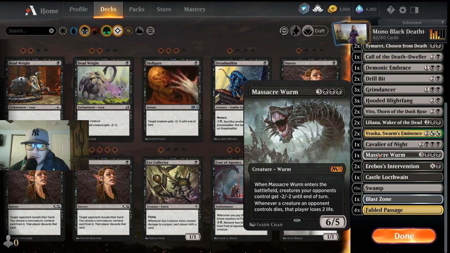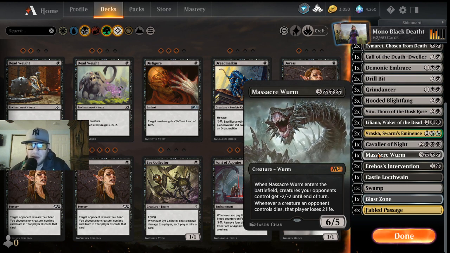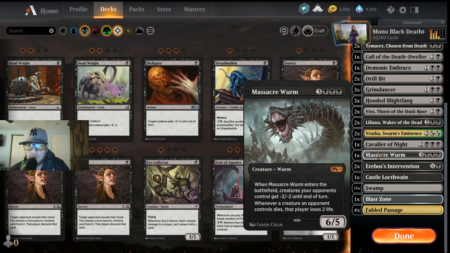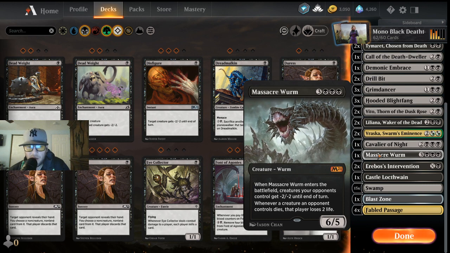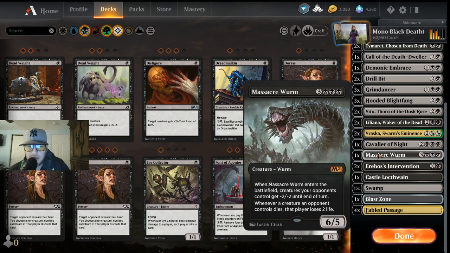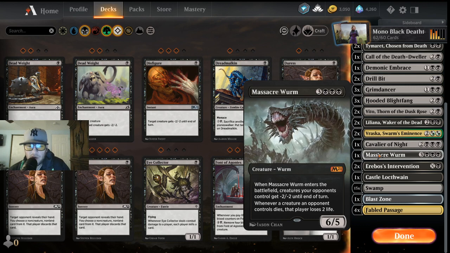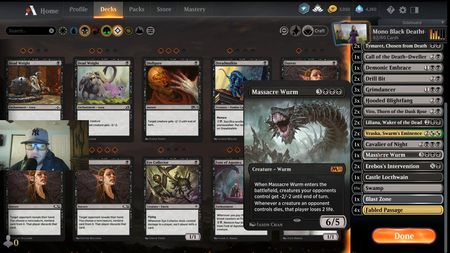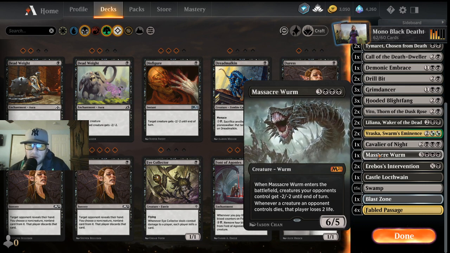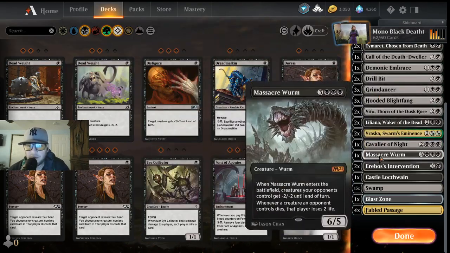I have Massacre Worm, which is pretty cool. He's the highest mana cost. I keep bouncing back and forth on whether I should keep him in or take him out, but every time I take him out, I want him, and then when I put him back in, he's useless. But when he enters the battlefield, creatures my opponents control get -2/-2 until end of turn. And then whenever a creature an opponent controls dies, that player loses 2 life. So he could be like a huge board wipe and deal a lot of damage against token decks or mono red. But I haven't really gotten him to connect yet.